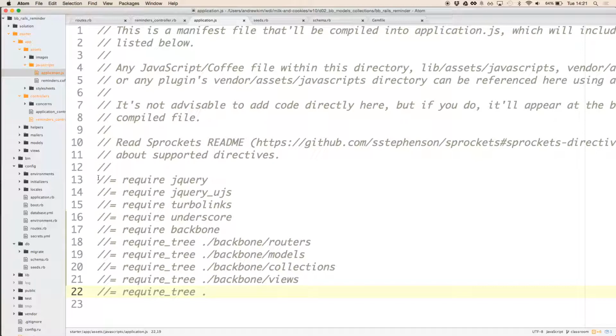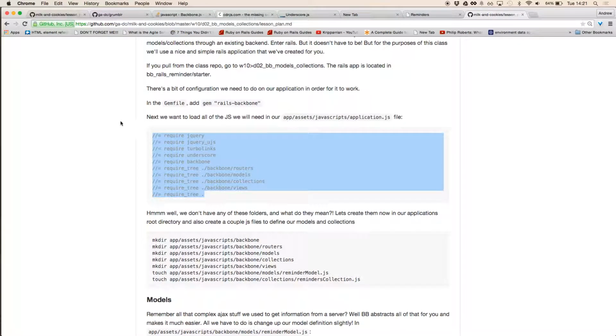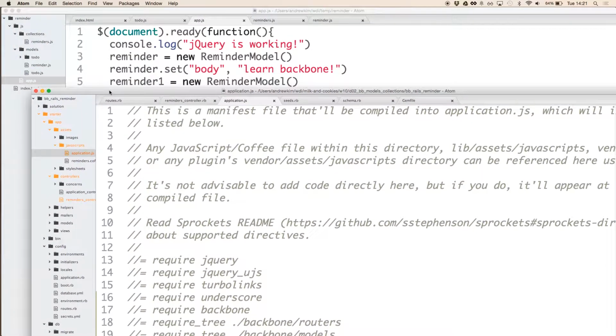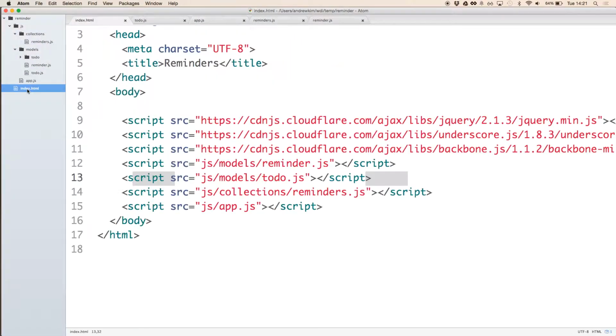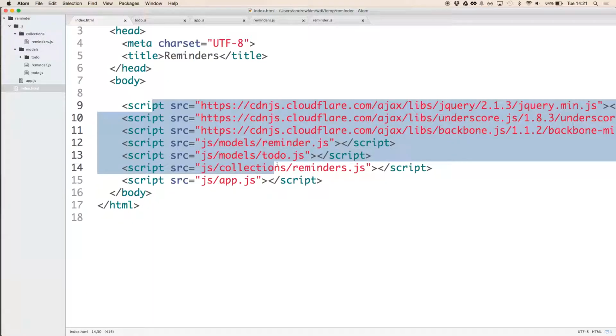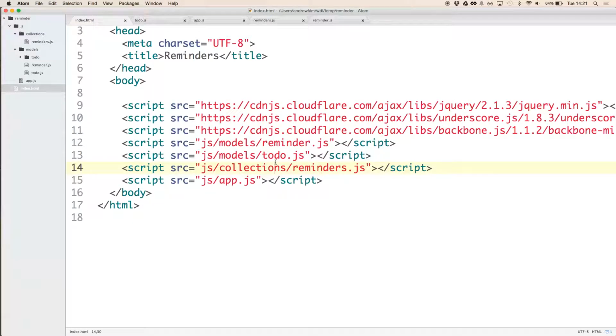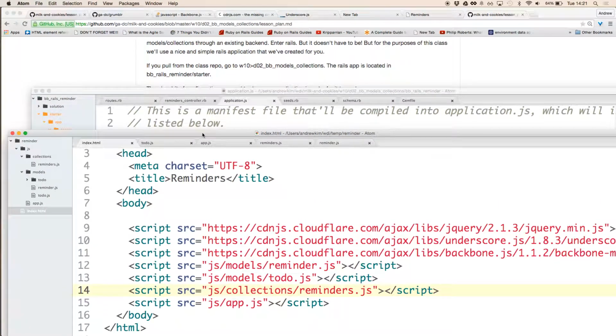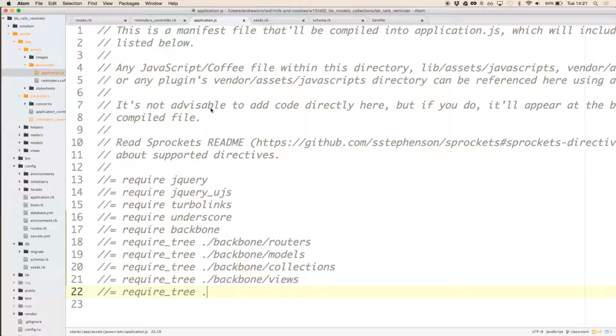But it looks kind of similar to what we did here, only it's formatted a little differently. So what's going on there? Looks like that's how we tell Rails where to look for files.